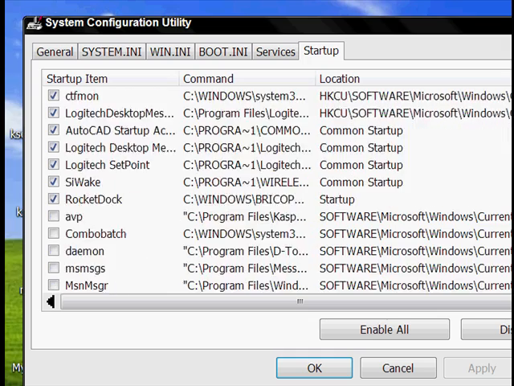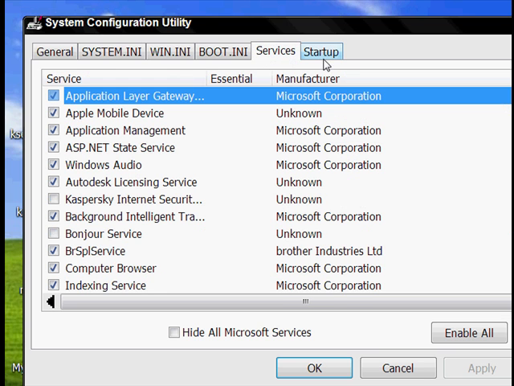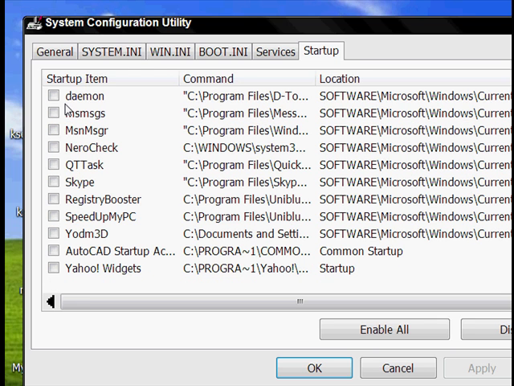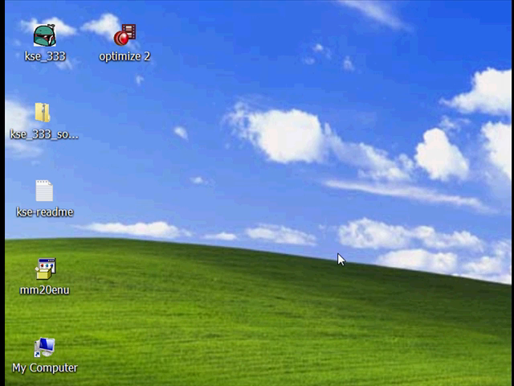You can disable or enable any program at will, and I'm pretty sure you have some programs that you normally don't use. So you can disable these, like I've done here, and these will optimize your starting up process quite a bit, because the more time you spend on launching programs, well, you know the rest, the more time you waste on startup. When you're done, you press OK, and you can either restart or exit without restarting. In our case, we'll exit without restarting.